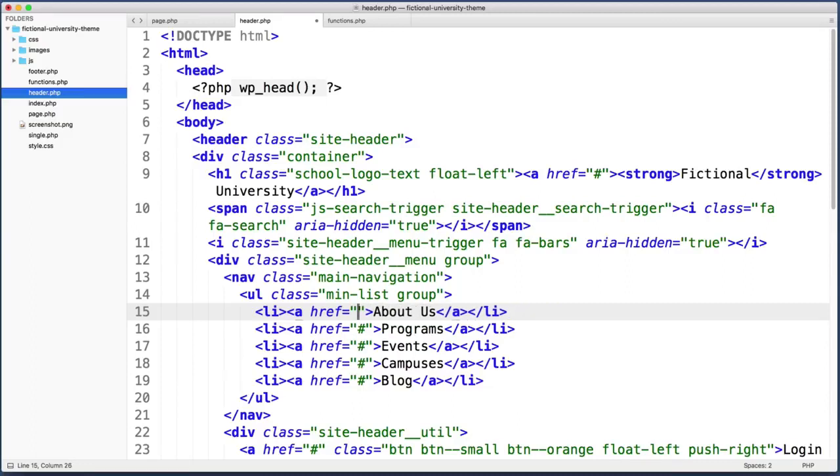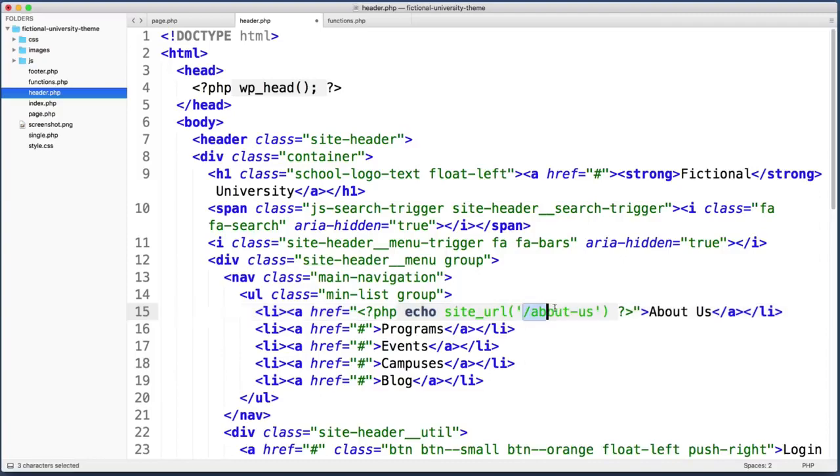And in that case, you don't want your links to just point to the root of the current domain, because you might have multiple WordPress sites all living on your one local host. So instead, a more reliable way of creating links is to drop into PHP and echo out the results of a function named site URL, and that will automatically give you the root URL of your current WordPress site, and then anything we include as an argument gets added onto it.